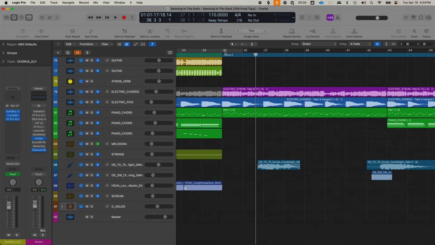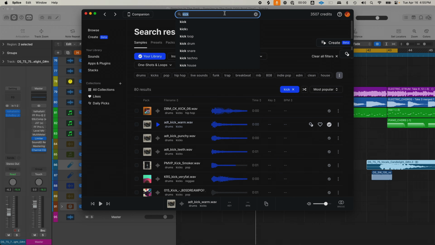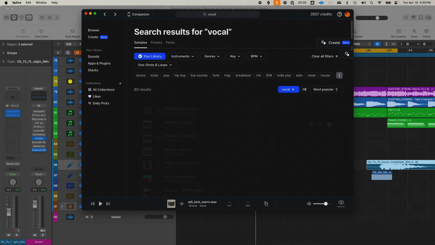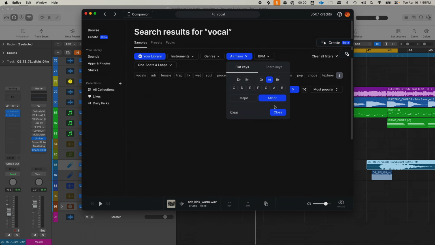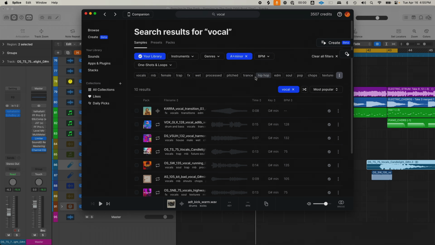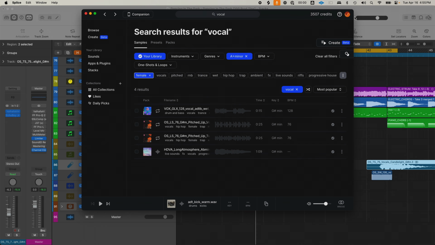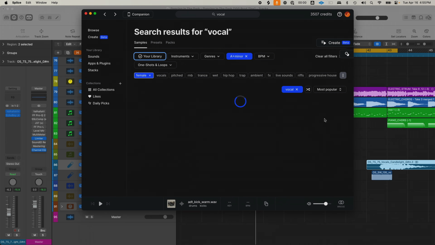This is a cool little tip I got from my friend Billy out in LA, and we produced my most recent record together. So this song is in G sharp minor, and I kind of wanted something in the verse here, just a little bit of ear candy, something just to kind of stick out. Basically, I'm pulling up Splice, I search vocal, then I filter by key, G sharp minor, also known as A flat, and then female. I just like the texture of a female voice in this specific section.